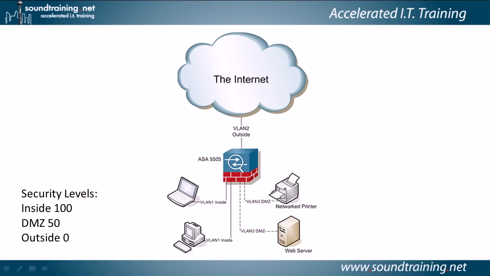Now, suppose that we want to poke a hole in the firewall and allow traffic to flow from the internet into the DMZ, which we probably would want to do since we have a web server there. The way we do that is with static NAT, network address translation, combined with access control lists. The NAT directs the traffic and the access control lists permit or deny it. In this case, we would permit it.